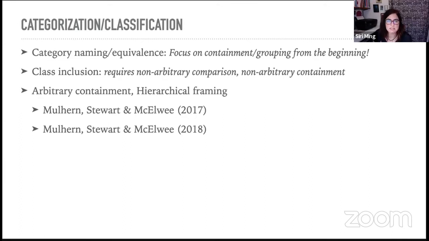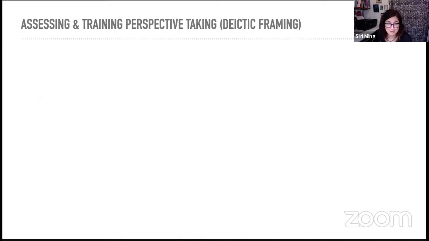but we can't really talk about an RFT perspective on EIBI without talking about perspective taking and deictic framing. And the RFT view of this is really the view of what it means to have a self-concept, right? Which is a repertoire itself. We can talk about that as selfing, right? When I'm able to observe myself from an outside perspective.